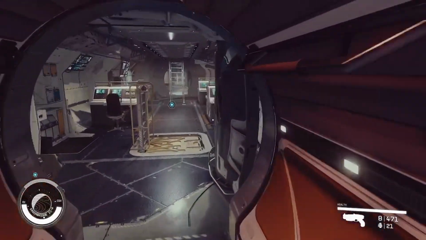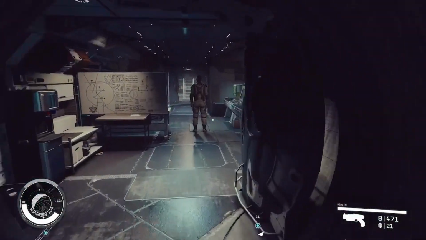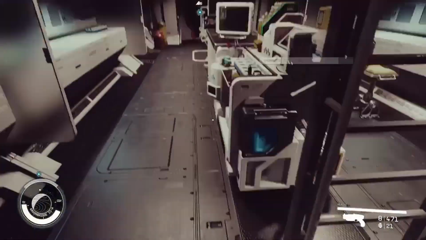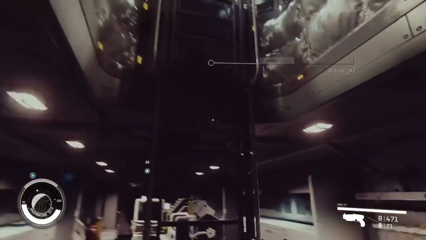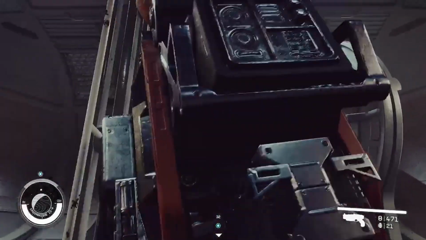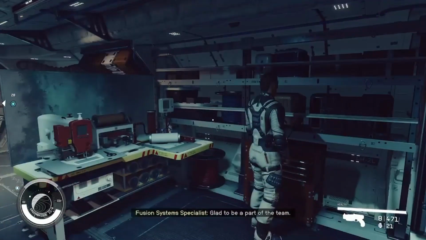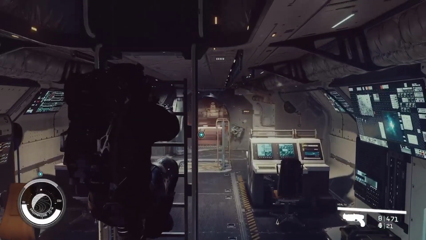Hey Barbara, why don't you come with me? Where is she? Everything looks good on my station, Captain. Good. You seen Barbara? We didn't leave Barbara at the spaceport back at her ship, did we? She got on board before we took off. Glad to be a part of the team. See the twins. Barbara.